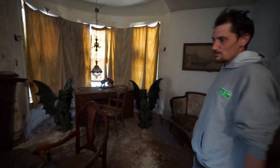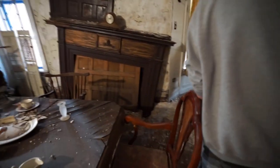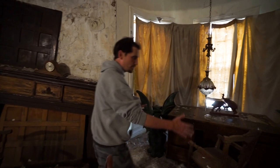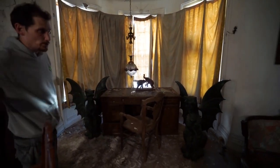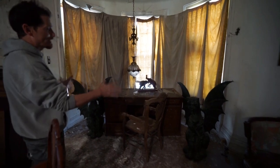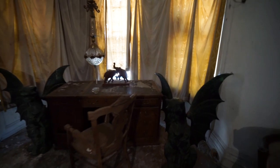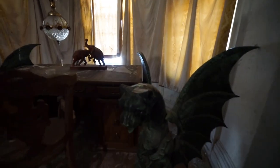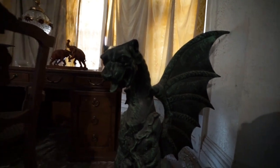You've got the mansion chairs, and if you come over here there are two twin gargoyles again — so five gargoyles total: three holding the dining room table and one on each side of the living room desk. All identical: tongue out, wings. You can really see the wingspan here and the chain real good.